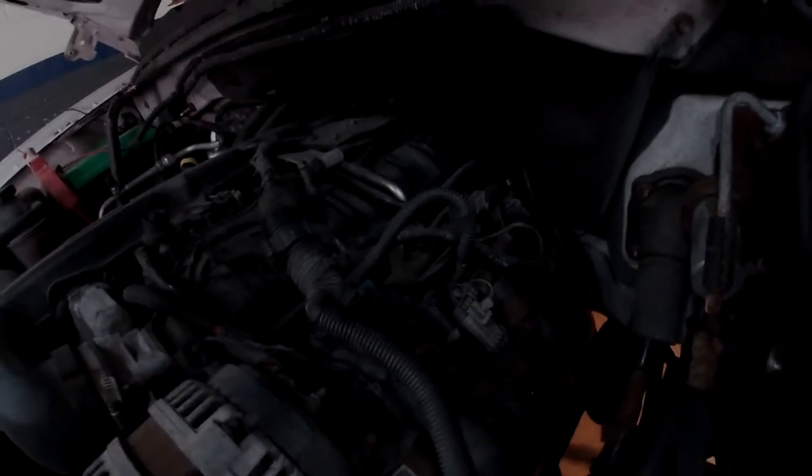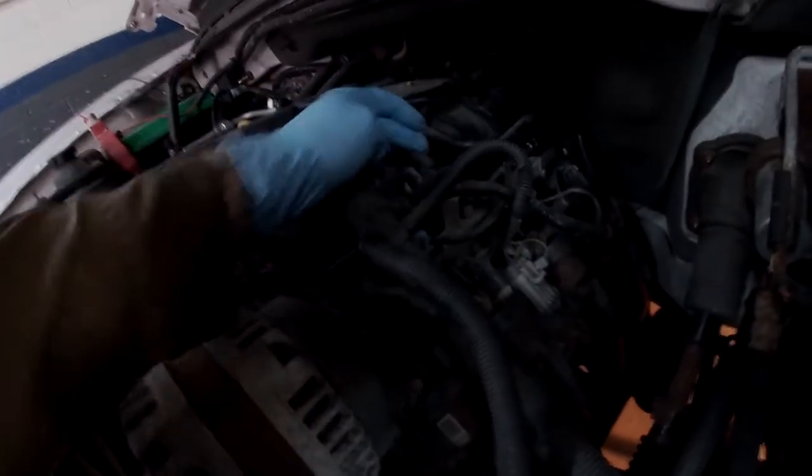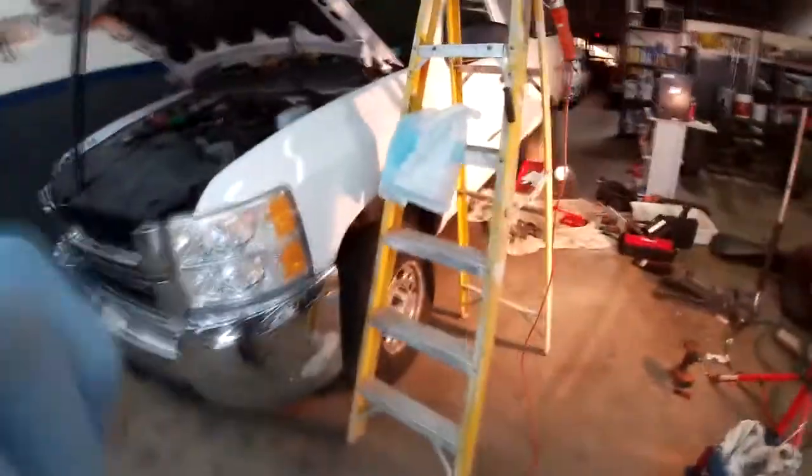Here we are with a 2007 Chevy 2500 HD. We're doing a fuel line replacement today. Let's get right into it. Here's the top driver side of the engine. Fuel lines come up, run over to the top of the transmission, and come there. That's a plastic snap ring, and then the other one you need a fuel line disconnect tool. Let me show you that.